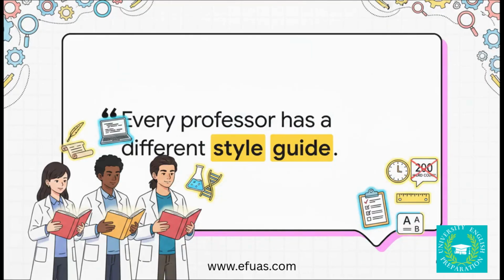For example, your professor might ask for some very specific things. They might say, use exactly APA 7th edition for all citations, or strictly avoid personal pronouns like I or we. Maybe they want all raw data in an appendix, or they limit your abstract to exactly 200 words. If you ignore these specific prompts for formatting, citations, or word counts, you can literally lose major marks, even if your actual science was absolutely flawless. The science alone just isn't enough. You really have to play by their specific rules.